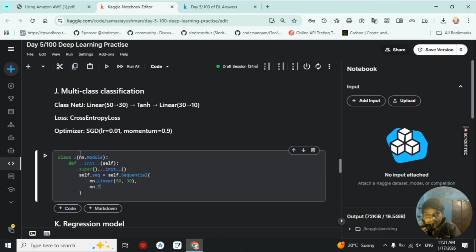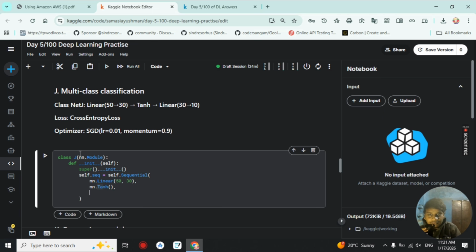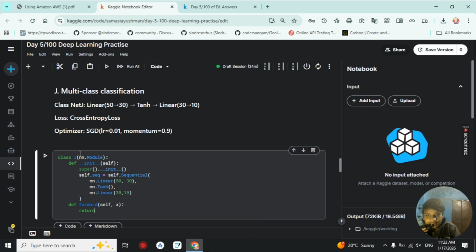Then my tanh function, then my linear function that is going from 30 to 10. Then def forward, we will be taking our self and x, and then we will be returning our self.sequential layer x.